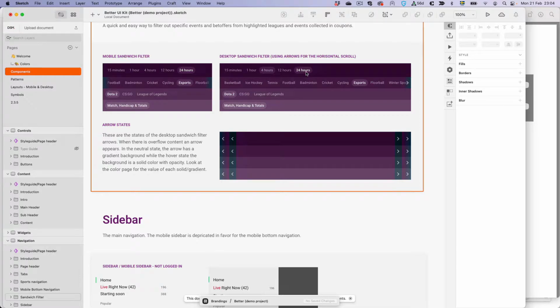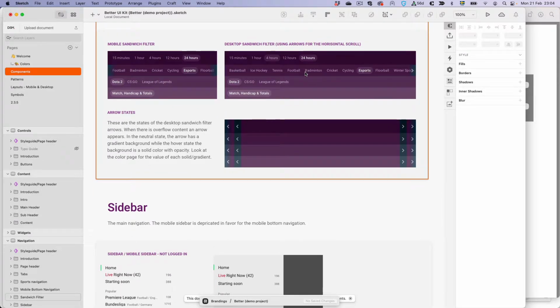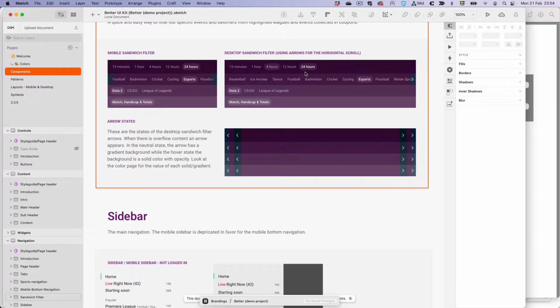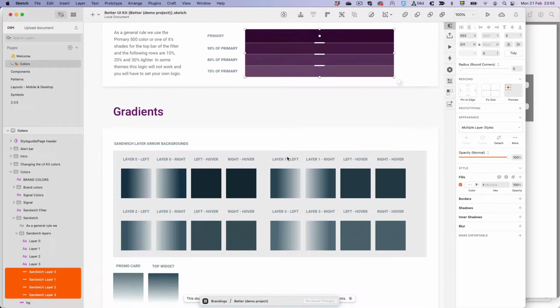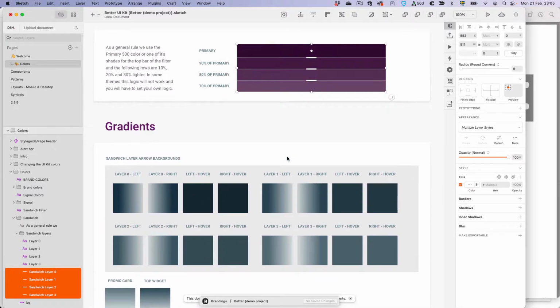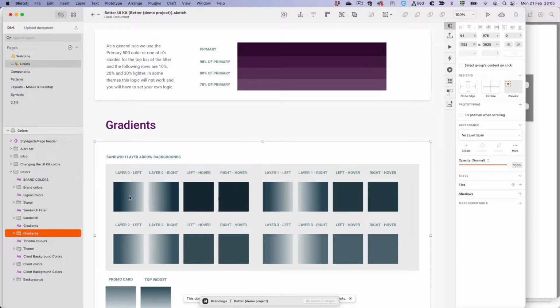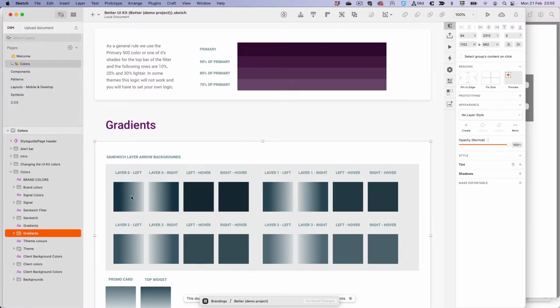But we want to go in and change these gradients, and we had those on the color page. So they are going to be different for each layer.